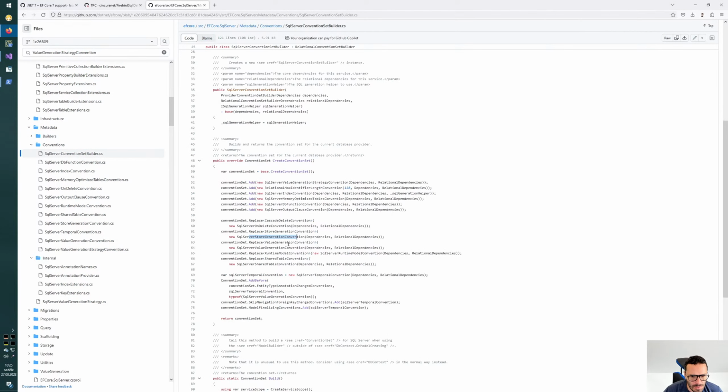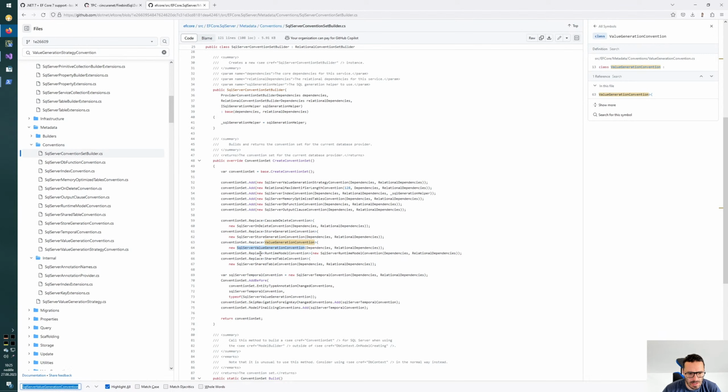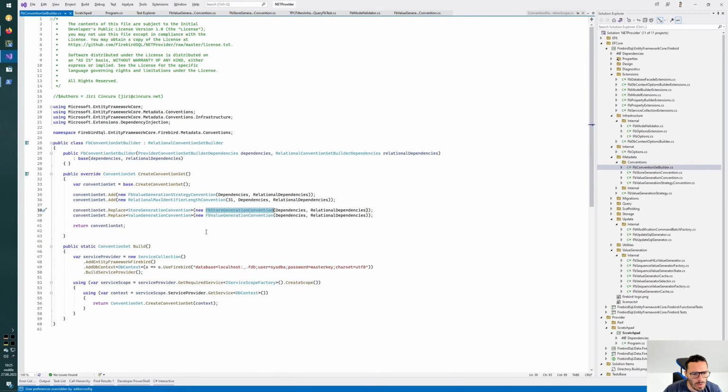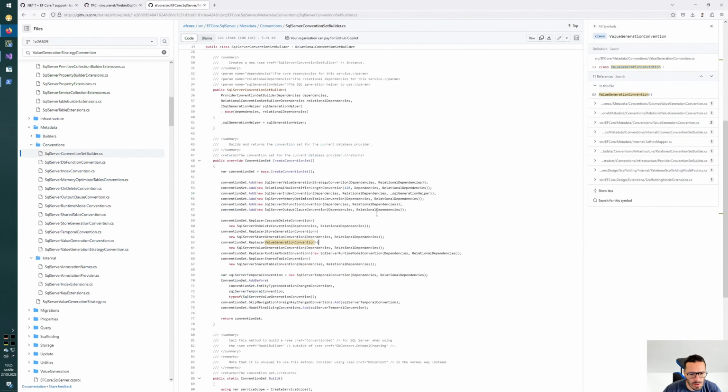And then it's a value generation convention, which is this one. Oh, no, that's correct. There's a strategy and this is a convention. Okay, good. Shared table convention, runtime model convention. Not sure what that is.